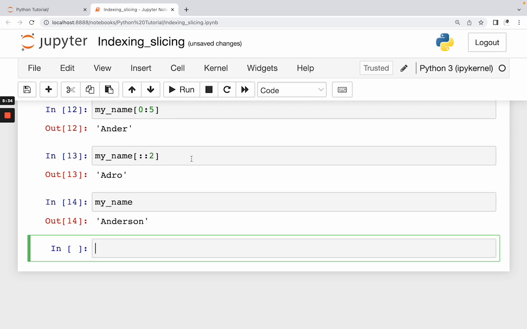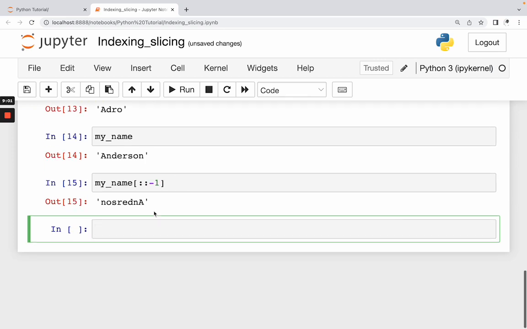All right, so now there's also something that is known as reverse indexing. Let's say you want to start from N and take it backwards. So this is how you do it. You say this and give it a step of minus 1. Okay, so as you can see, it's starting from N, NOSREDNA. All right, so this is all about indexing and slicing.